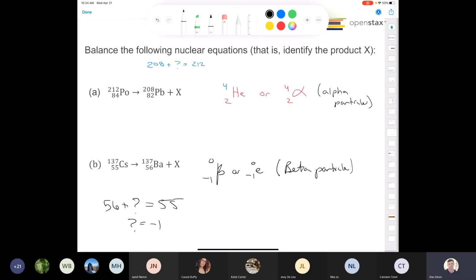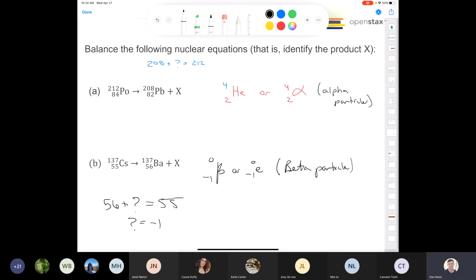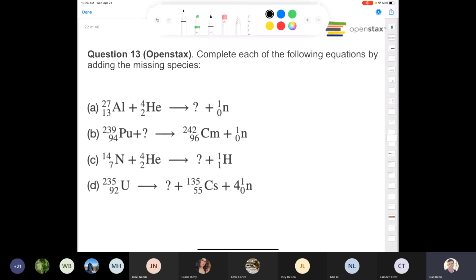Okay, does that make some sense to everybody? I hope so. Give me a thumbs up if that makes some sense to you, balancing a nuclear equation. All right, good. Well, with that in mind, make sure you try this question. This is question 13 from OpenStax. Of course, you have the solution in the solutions manual. I'm not going to go over this one right now since we only have 2 hours left in class, but I'm going to let you try this one in your own time, and I want to talk a little bit more about radioactive decay with you. So we're going to move on.